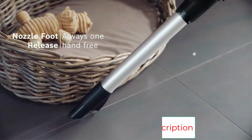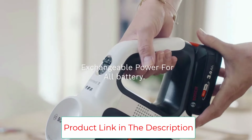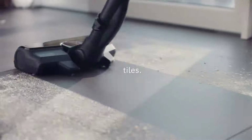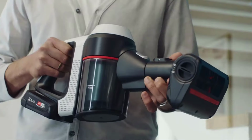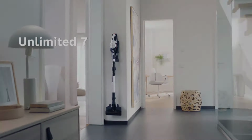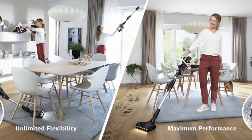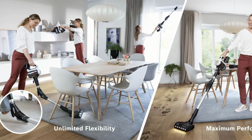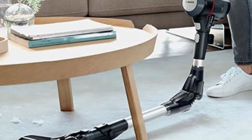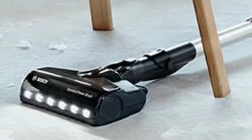Plus, if you tap the front of the vacuum gently, the bendable flex tube folds 90% flat, for effortless cleaning under furniture. We've never seen a vacuum cleaner that folds this flat before, which made it fun to use, as well as less effort, with no need to bend down. There's no LED display to tell you how much power you have left, but the LED lamps on the brush are powerful, working like floodlights to show where the dirt is. Impressive 10-year guarantee. Bendable tube for cleaning under furniture.